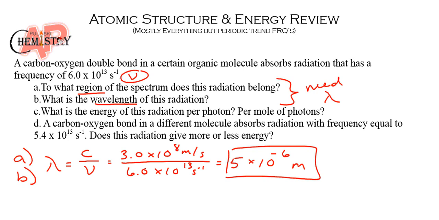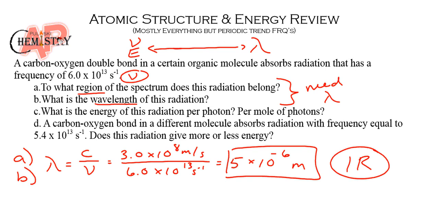Looking at your electromagnetic spectrum from earlier, you'll remember that visible light is times 10 to the negative 7. As we move to the right of the electromagnetic spectrum, wavelength gets larger. As we move to the left, frequency and energy gets larger. So it's just to the right of visible light. So to the right, it's VIBGYOR. So that means red is to the right. So that means that this then will lead into infrared.